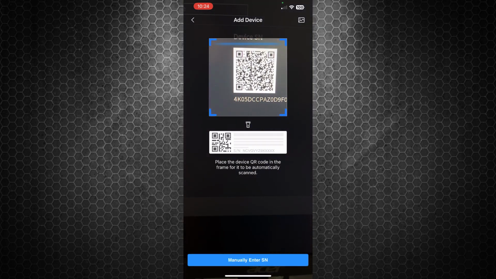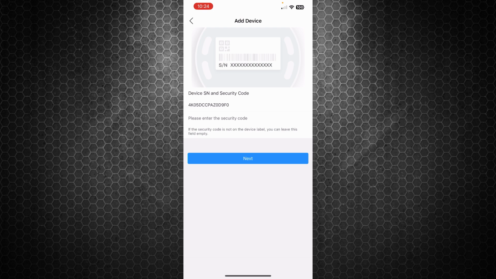right-hand side. Now, depending on the brightness of your monitor and the ability for your camera to see the QR code, you may have to shuffle around a bit or tap on the camera page in order for it to come into focus. Mine was relatively quick, but you may not have that easy of a time, so you may want to, again, tap on the screen or adjust the brightness for your monitor or television.